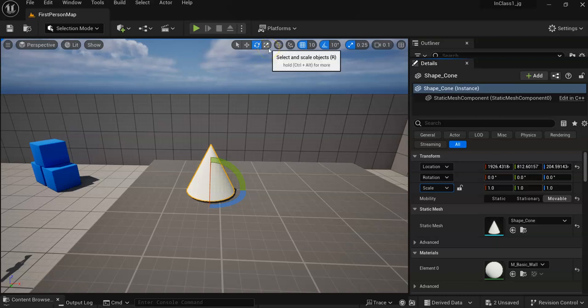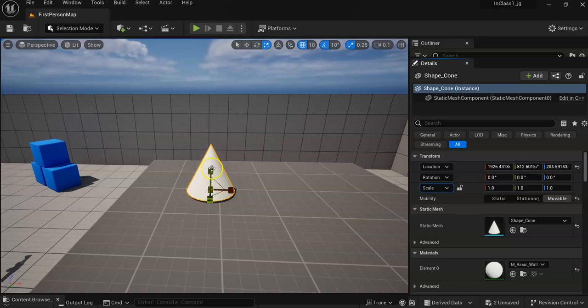Now we're going to go to the last one, which is the scale one. That would be using R or clicking that button. You'll see that instead of the arrows you had on the translate, which is location, this one has little squares on it. That means it's going to allow you to change the size of the cone.